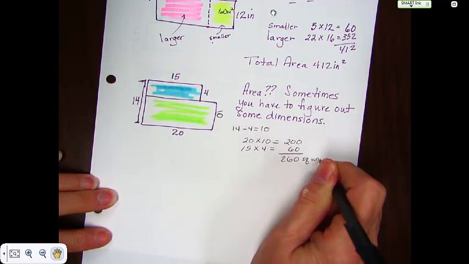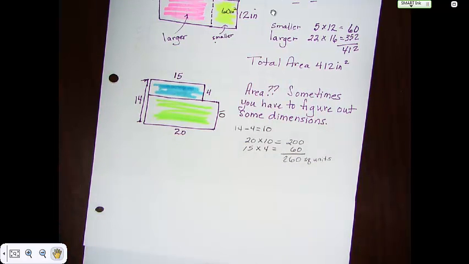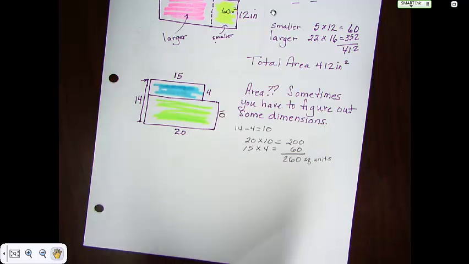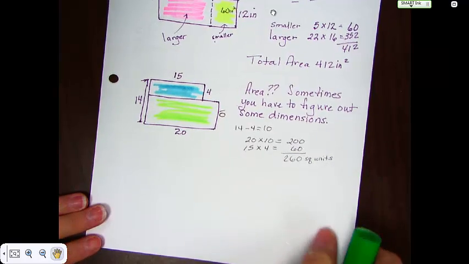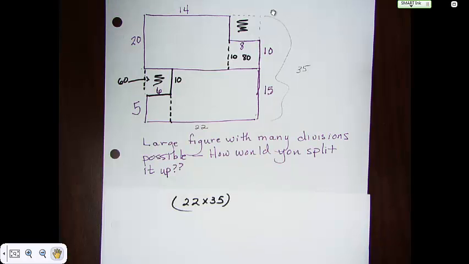Because I don't have any measurement on here, I don't have centimeters or meters or inches or anything else, so when you don't know, just write square units. Does that make sense? I hope it does. Okay? One more drawing that I'd kind of like to talk about, to share all the different ways that you're going to try it in class.